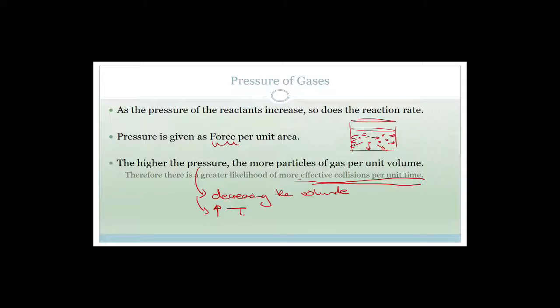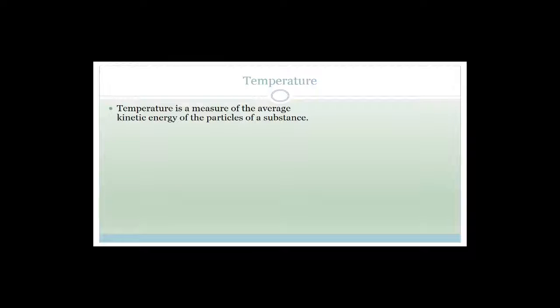Okay, get it? Okay, now let's talk temperature. And this is very important, grade 12s. You need to learn this. This is a very, very important definition they love to ask. They not just like to ask it in this section, they love asking it in the chemical equilibrium section, and they like asking it in the organic chemistry section. Temperature is a measure of the average kinetic energy of the particles of a substance. Note, average kinetic energy of the particles.